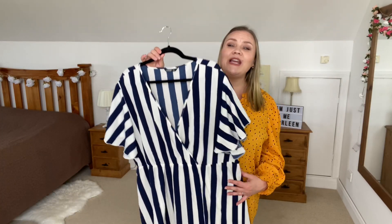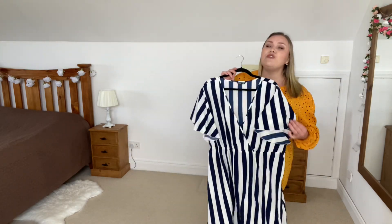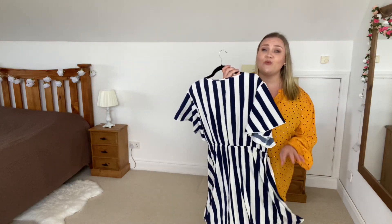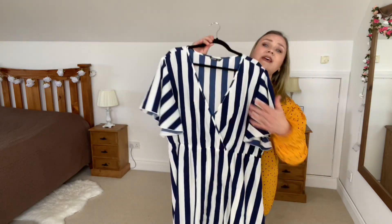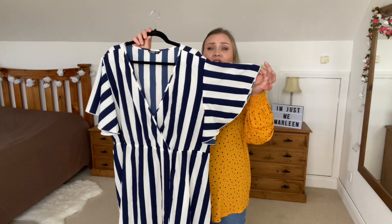Fantastic summer pieces, so let's get stuck in. The first item I picked for this haul is a gorgeous little summer dress. It's a polyester dress but it's a nice soft polyester and it's going to be really nice for those warm summer days. I'm absolutely obsessed with anything with stripes and when they come in navy and white I'm here for it. We have the wrap front style, an elasticated waist into a flowy A-line skirt, and little flouncy sleeves. I got this in a size 4XL and it's on the website for only £12.49.